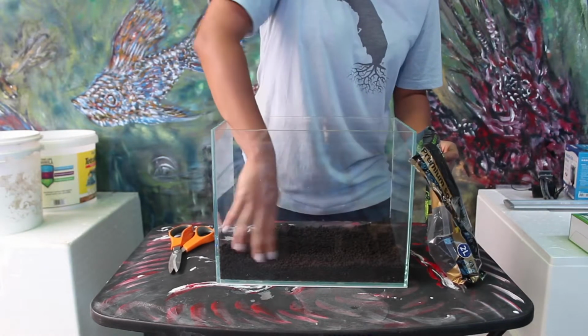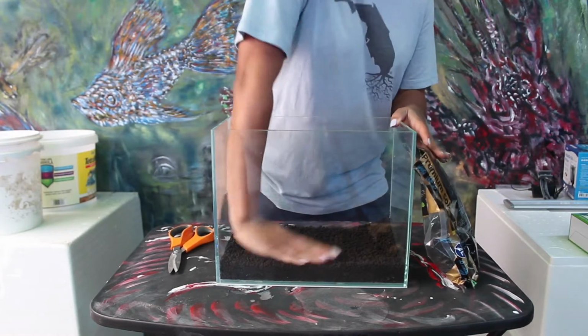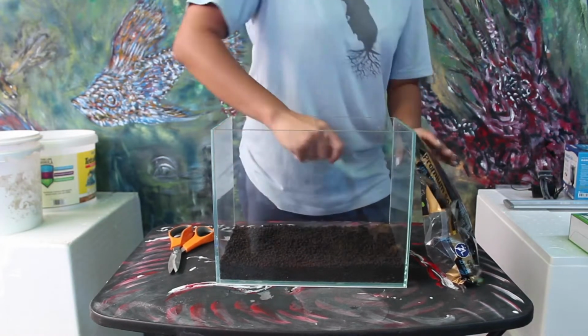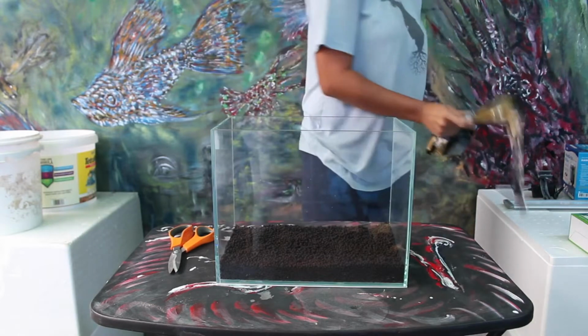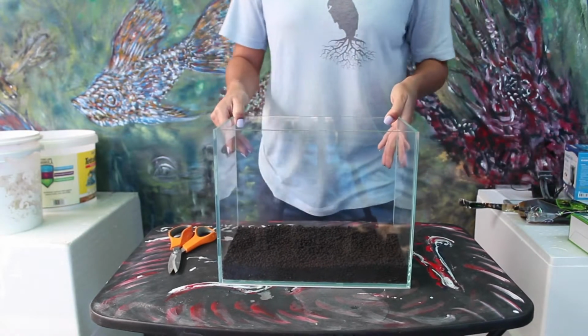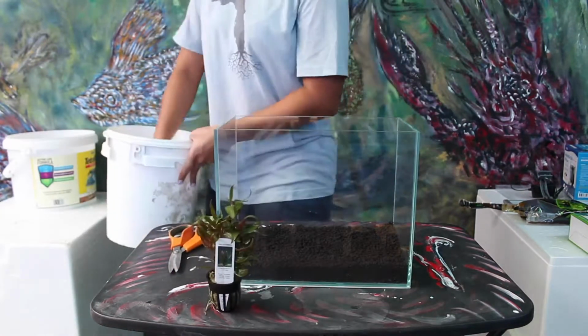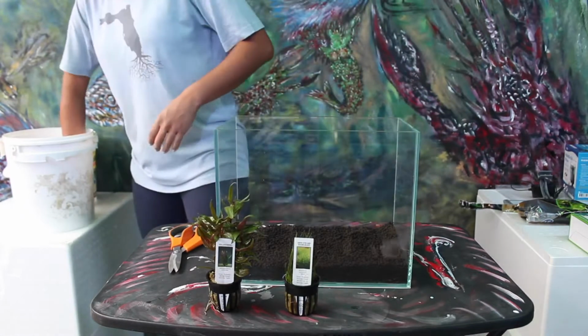After you pour the soil, just space it around so that it's an even layer throughout the whole tank. You can pat it down with your hand if you want to. The next thing you're going to do is place whatever plants you want.